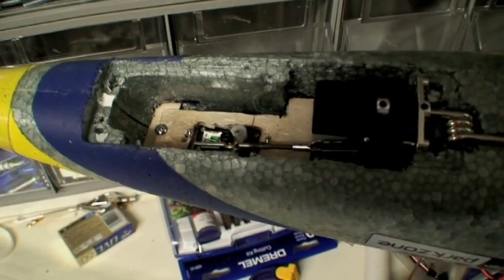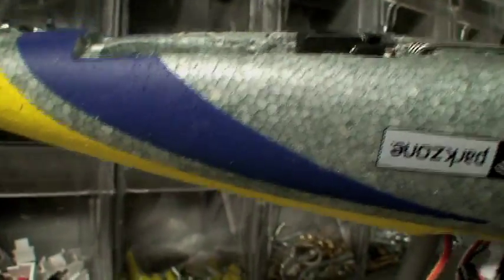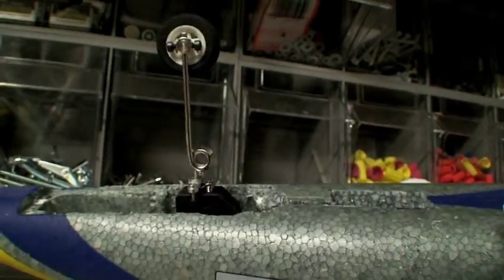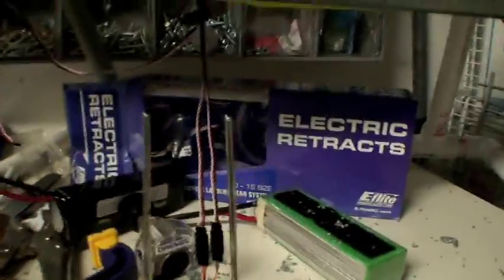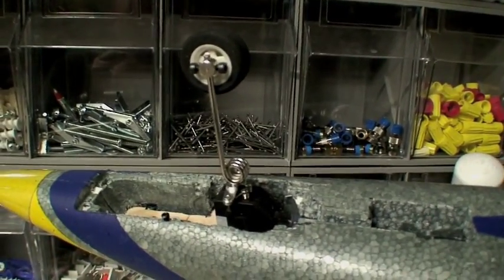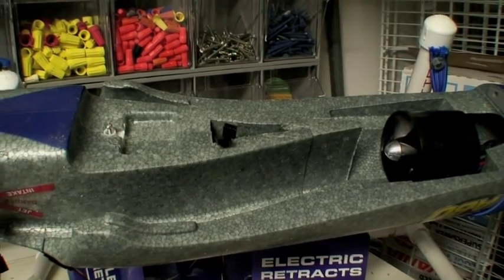That was primarily because this servo is facing down. A good friend of mine told me I could have laid that servo on its side — because the problem was that's the top of the servo and I don't have a lot of room to go down. But had I laid it on its side, I could have gone deeper and that nose wheel would be deeper in there. Not going to worry about that now. What I'm working on now is I took the wing off and I've marked this wheel. There's a little black mark there based on the stock of where it wants to be — the mark is taller than the wheel, so I have lots of room to trim it to fix my elevation.